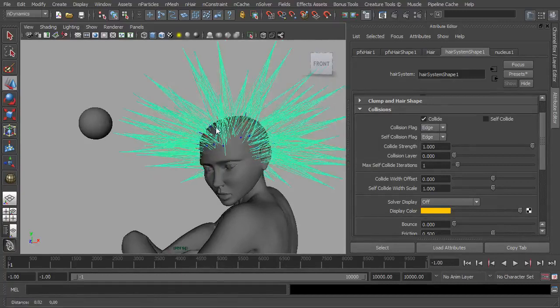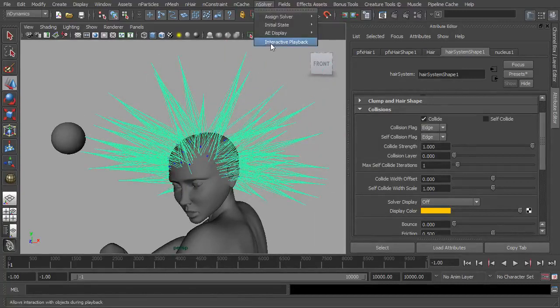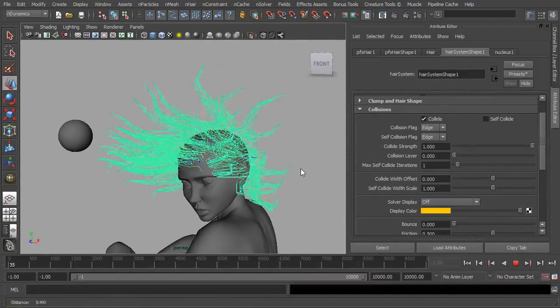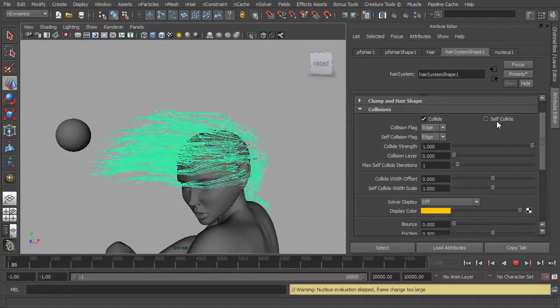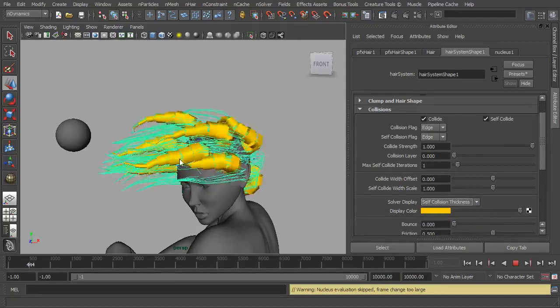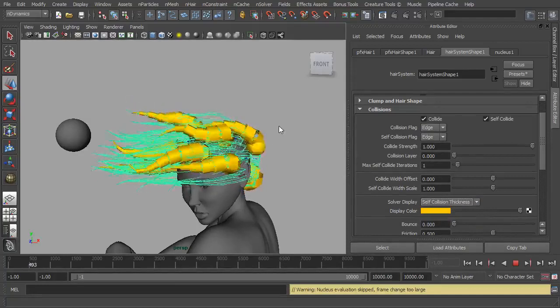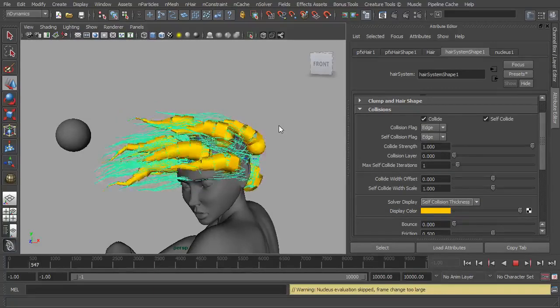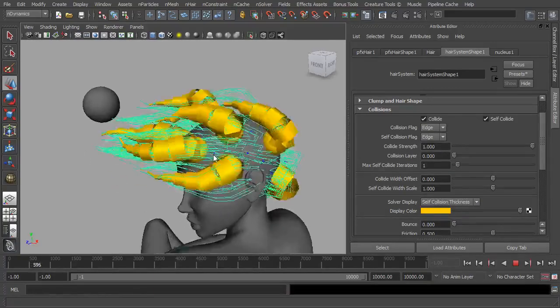So let's rewind this and get the simulation running. If we turn on self-collide, that will tell the hair to collide with itself. Let's jump down to solver display, self-collision thickness, and you get these tubes here, telling it where it needs to collide with itself.